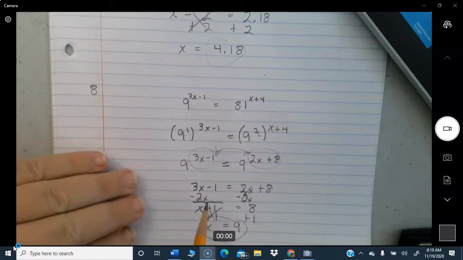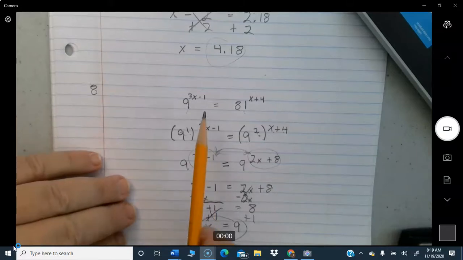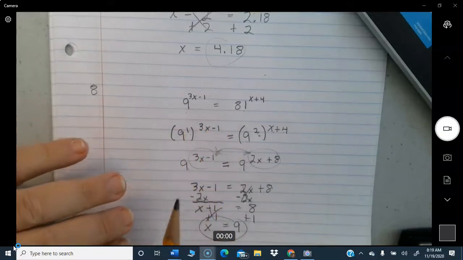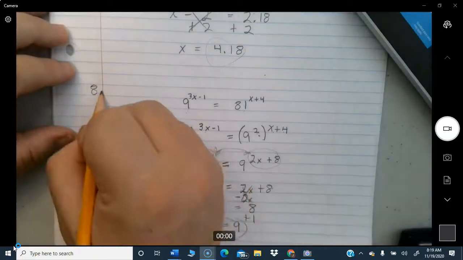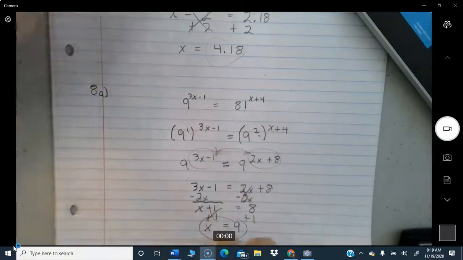I'm going to actually work a second problem for this because I realized the problem I made up is a little bit different than the actual number 8 on the test. So let's call this 8A, I'll do an 8B, okay? So let me pull this paper away and let me make up another problem.